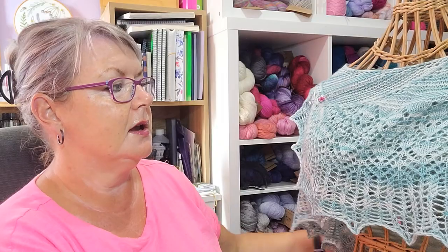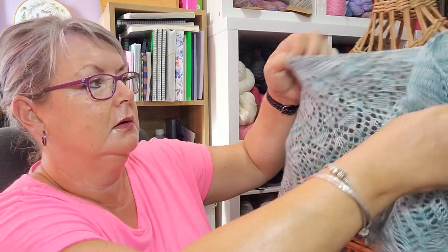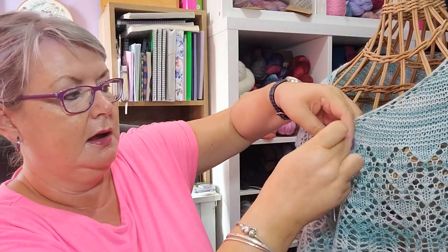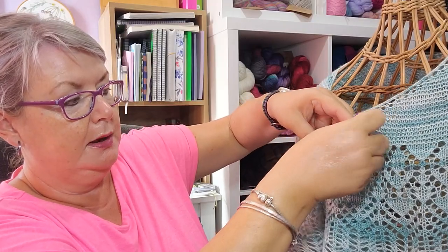You can also just have it hanging down like that and then clip on the shawl pin, and just kind of clip it together at the front there. So it's quite nice to wear over a dress, a little black dress, a little summer dress, any kind of dress. But you can also wear it as a scarf.